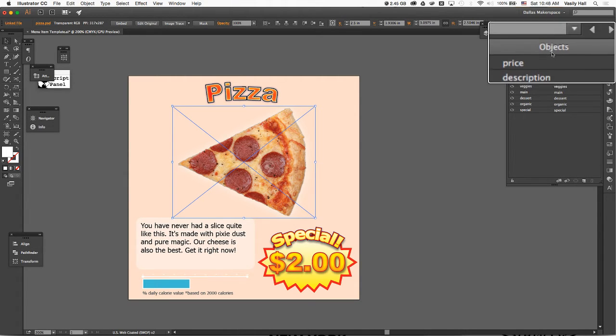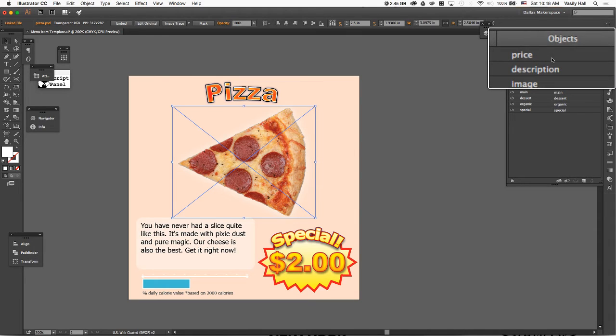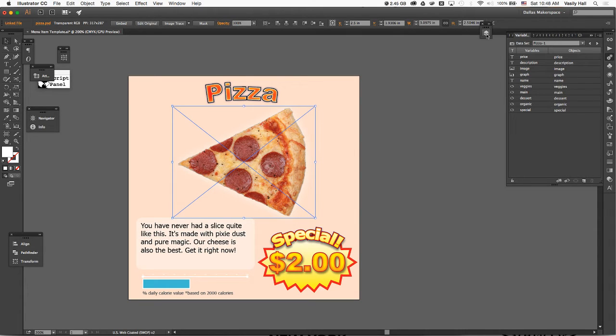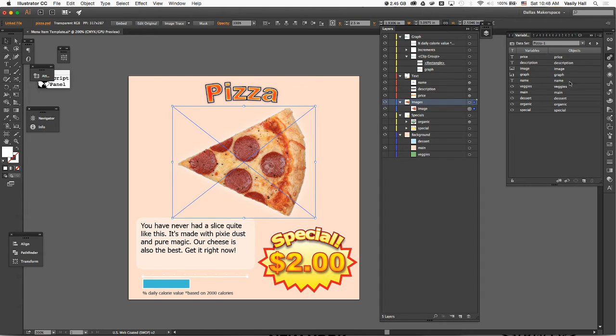Now you'll notice in the objects column, these are the names of the way I have these things named inside of my layers. And when you work in here, make sure to work with objects inside of layers instead of layers themselves, because it does not work with this top level layer selected right there.